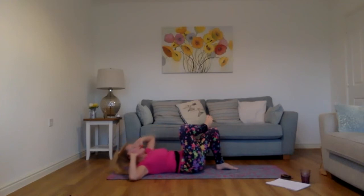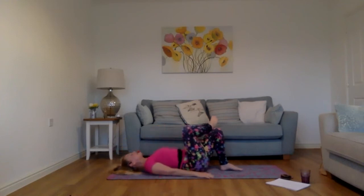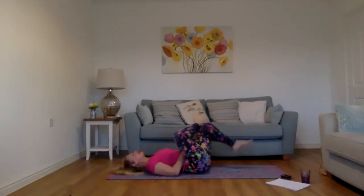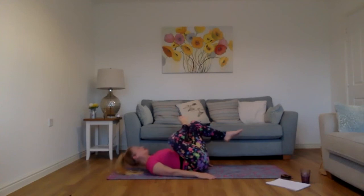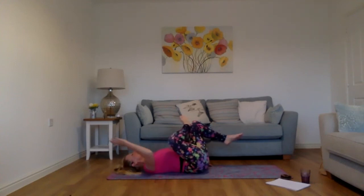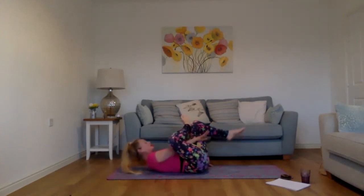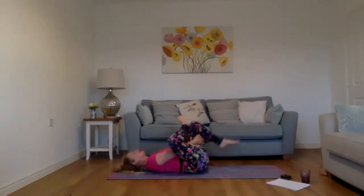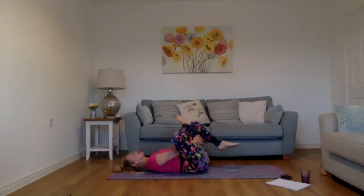Well done, lower. Arms down by your sides. Take an inhalation. And as you breathe out, zip and hollow and lift the legs off the floor. That's it, into a bottom stretch. You take your right hand between the gap in your legs, take the left hand behind your left thigh, interlace the fingers, and take the right knee away from the body. Take the right knee away from the body. As you draw the left leg forwards.